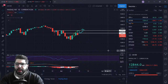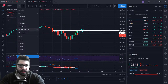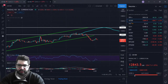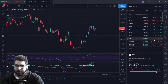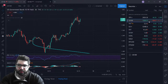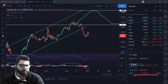We're live right now, and as you guys can see at the moment, the Nasdaq is flashing red, which is a little bit surprising, I would say. We didn't necessarily expect this to be happening. However, you can see here that the yields are going up. The dollar is going up half a percentage point, and that is having a major impact on the Nasdaq itself, which is the reason why it's going down right now. So we're going to be doing some TA on this.